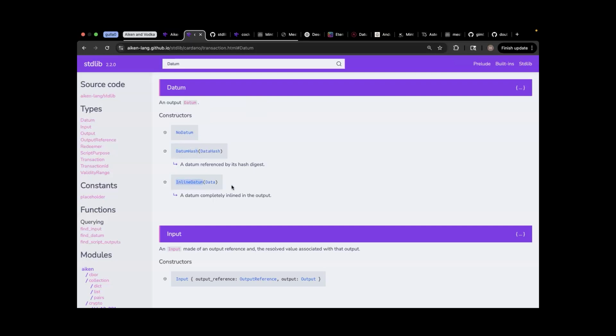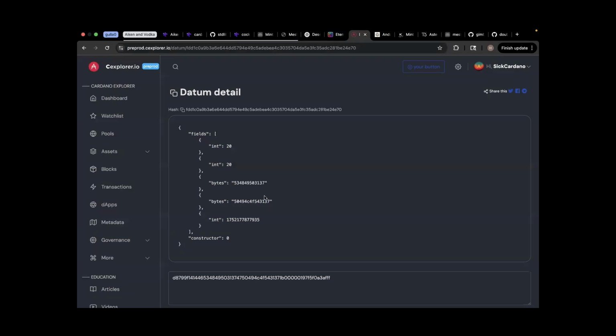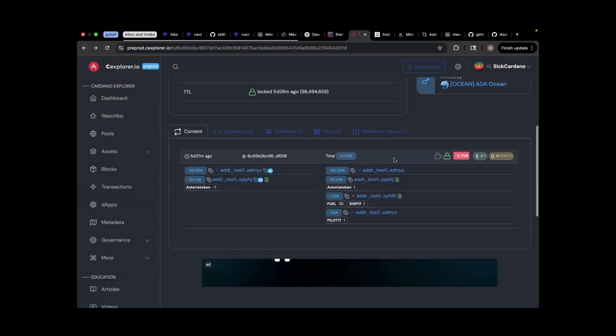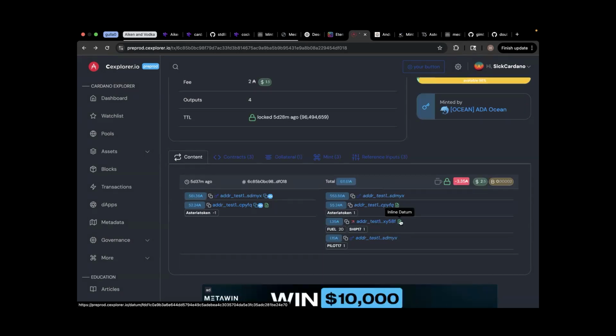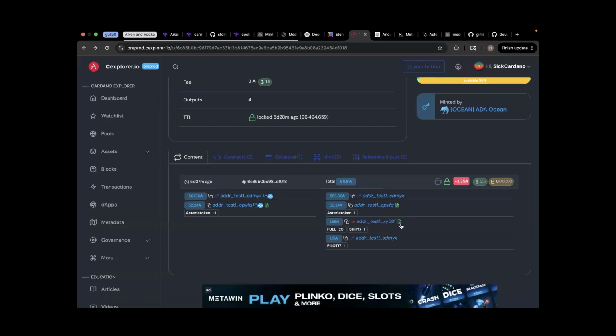Inline datum is data. For example, this is inline datum right here. You see this? That means you can actually read the value of the datum directly from that UTXO.